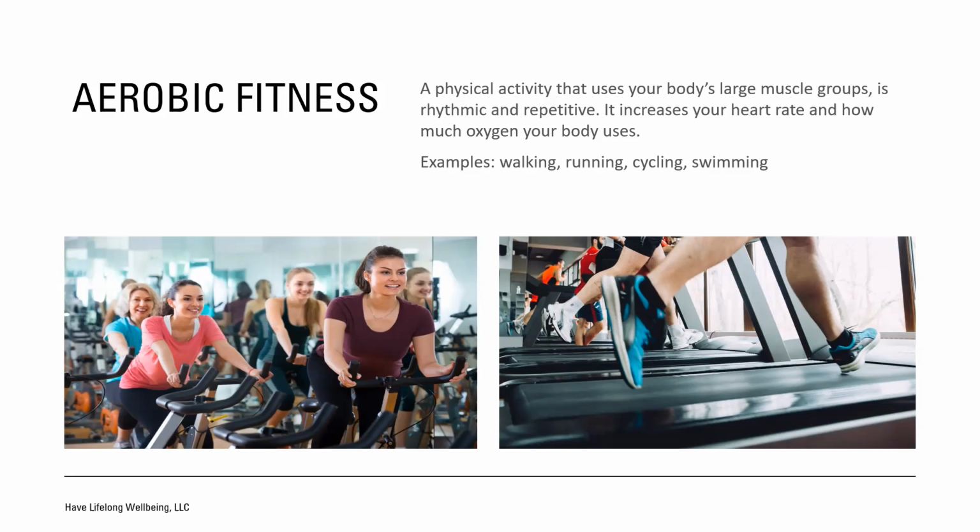Depending on what you're doing, you can walk, run, ride a bike, or swim. There are a lot of different ways you can do this. You can walk outdoors, you can walk indoors in the malls, you can do indoor tracks, you can use a treadmill, so the weather won't necessarily stop you. I didn't put it on here, but you can also use an indoor mini trampoline. They're called rebounders now, and there's a whole world of rebounders.